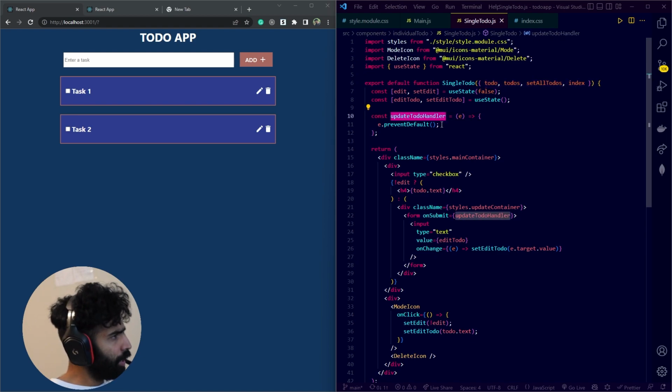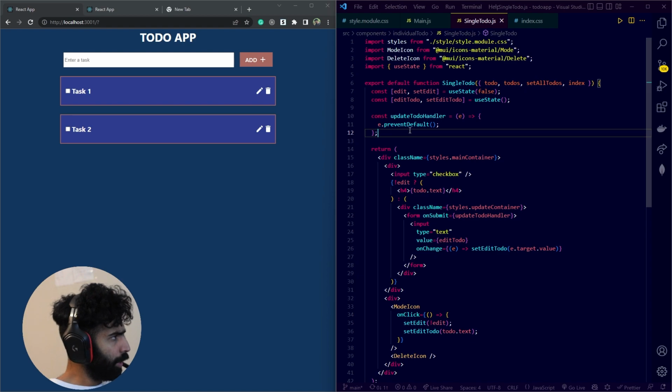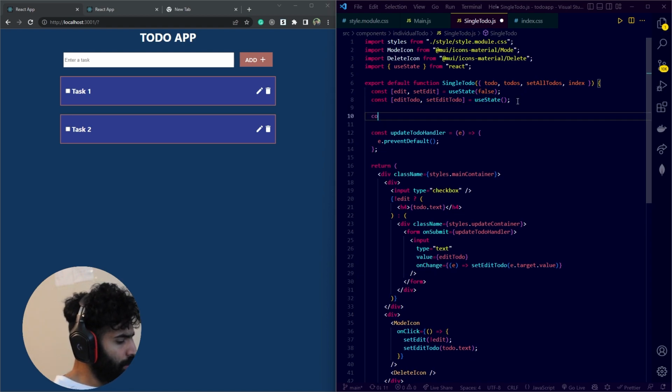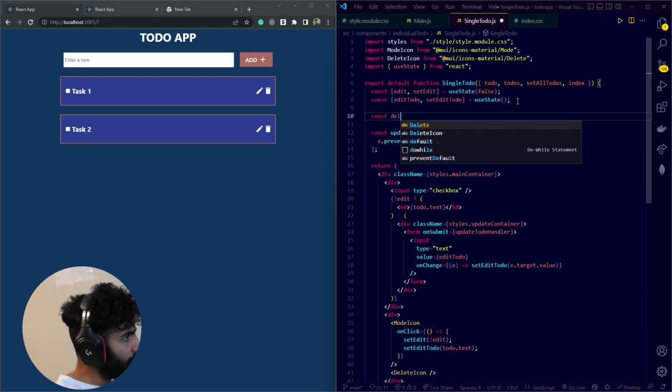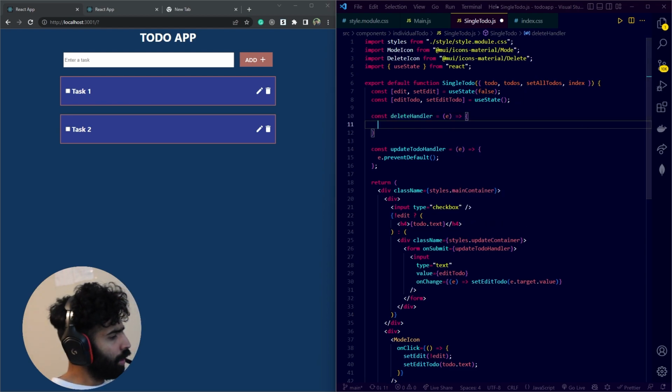And in the update to-do handler, we will update our to-do, but we will come to that later. First we should do the easy one, which is delete. So I say constant delete handler, so you guys will get an idea how it is working.